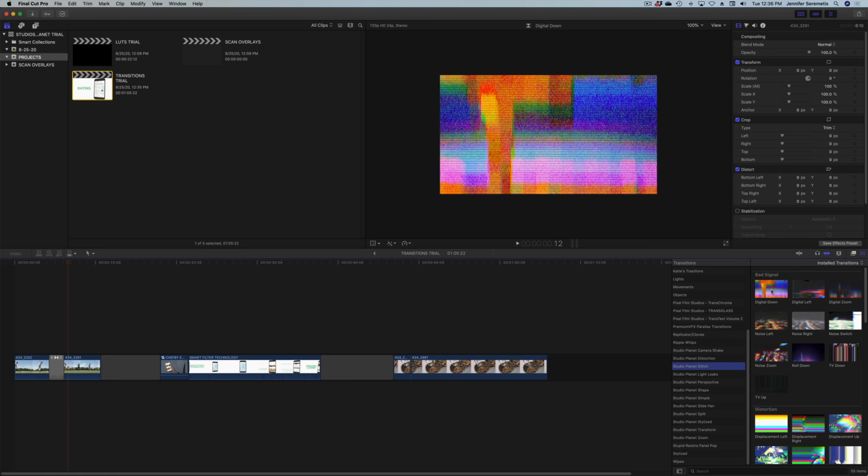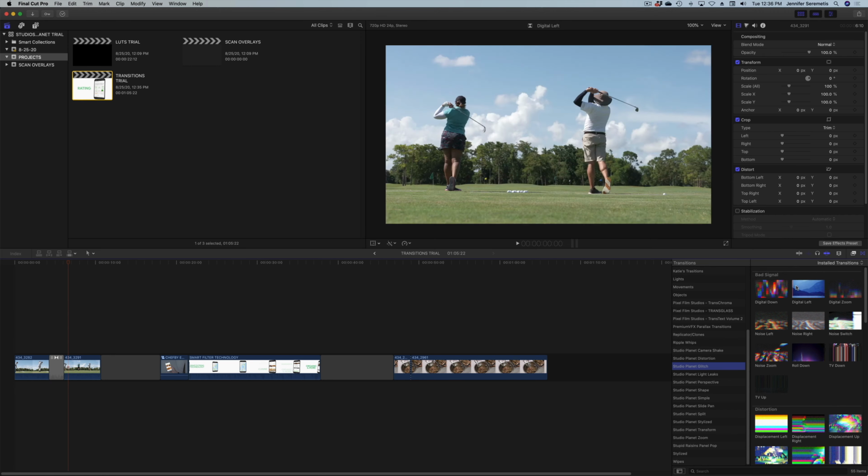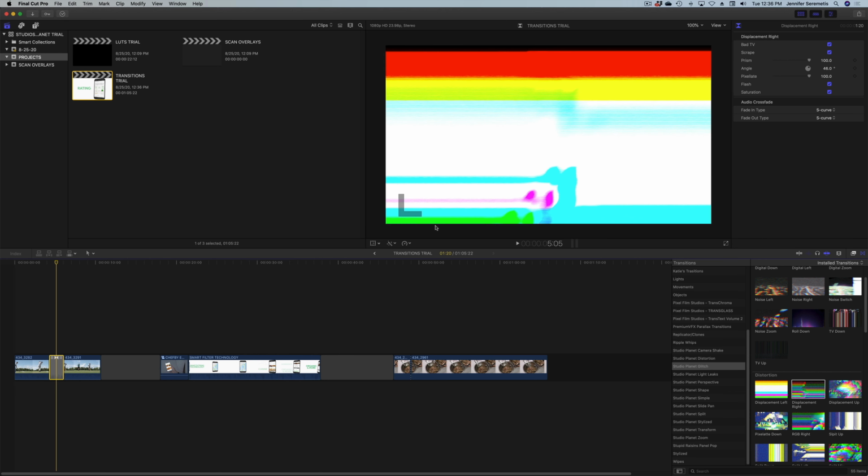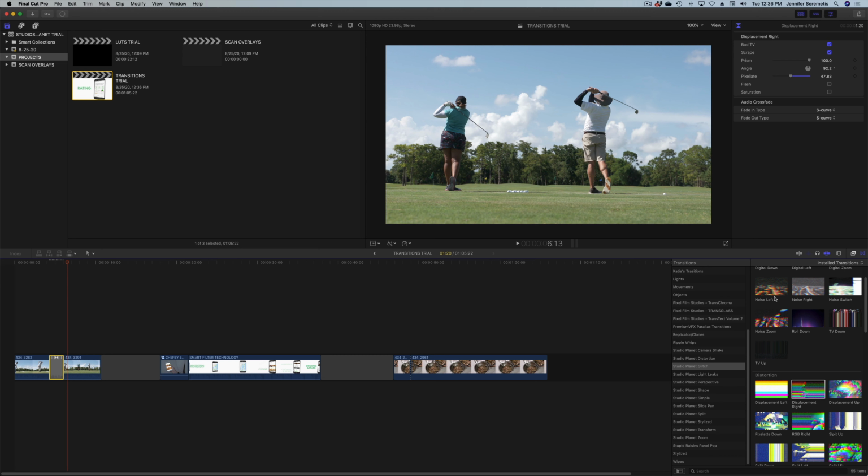If I hover over the thumbnail, you can get a preview of what it's going to look like. Let's try this one just to show you what it looks like. Yeah. Not my bag. And I guess you can modify some of the properties of these transitions. Just not quite for me.